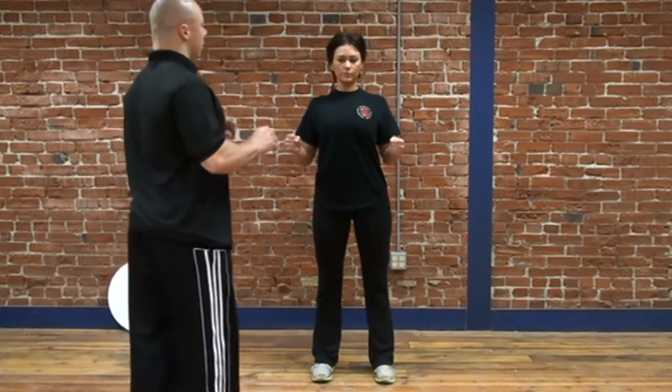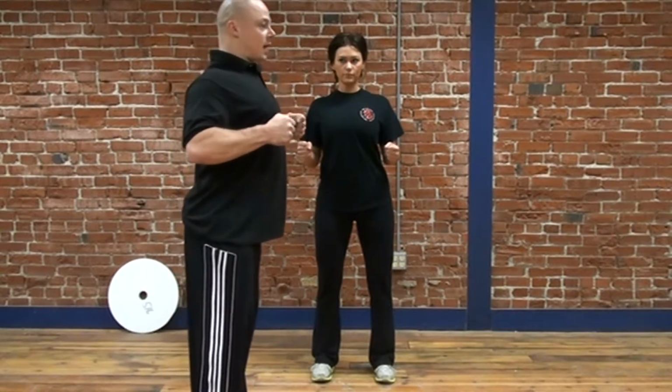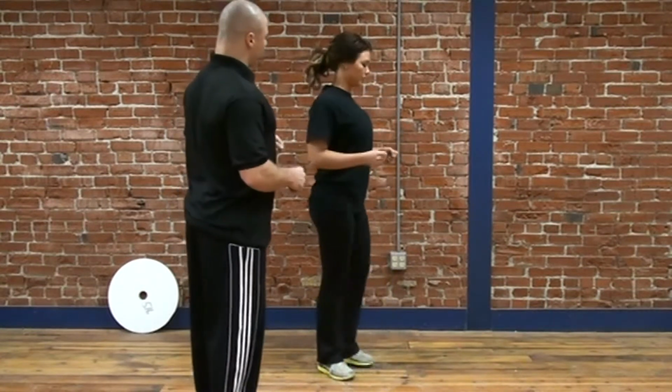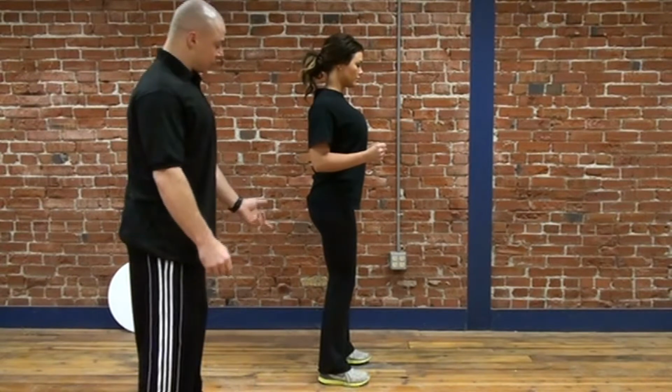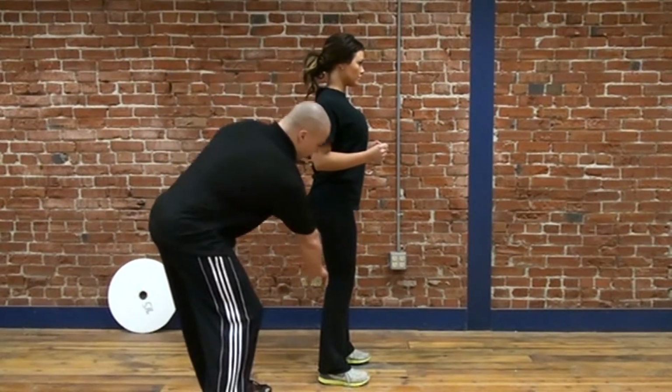Postural position. So from the front, I'm going to have the client assume a chest up and out and shoulders back and down position, making a fist and squeezing. Now turn to the side. She's going to flex her knees slightly, feet are shoulder width apart, toes are slightly curled up, and the weight and center of gravity is back in the heels. So she's going to slightly bend her knees a little bit more.